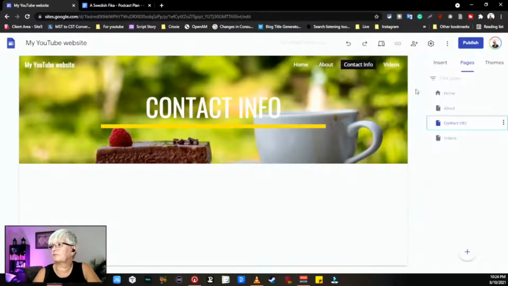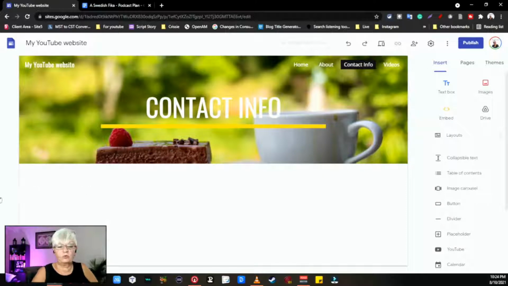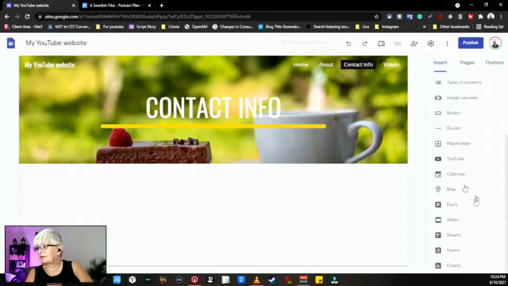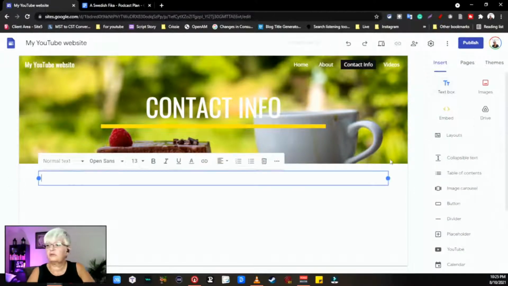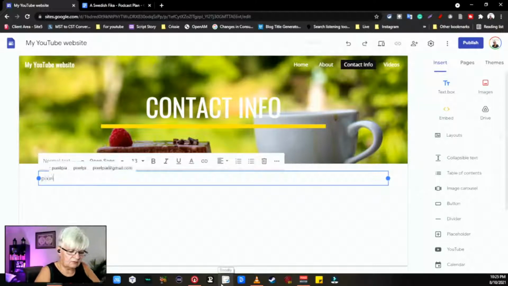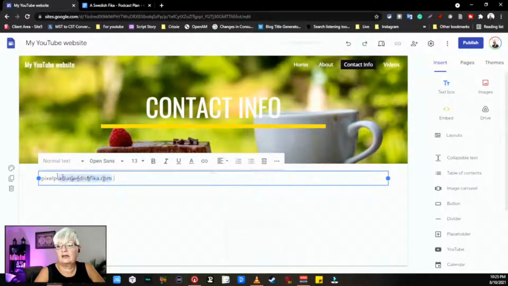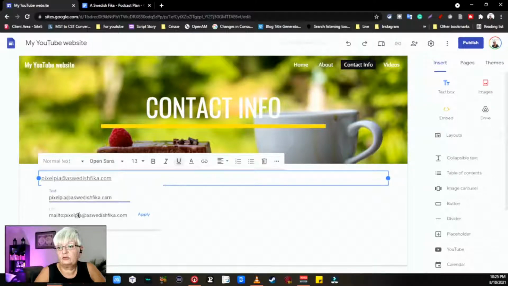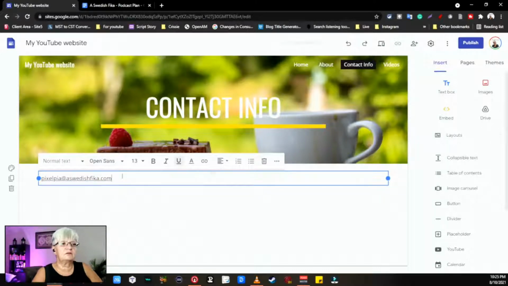Contact info. Here we need, of course, a text box, and maybe I need my email address. Am I writing? Yes, I am. Now I have to highlight that text and click up here. You see there is a link, insert link, mail to Pixel PH. Actually discovered since the act was in there that it was a link.